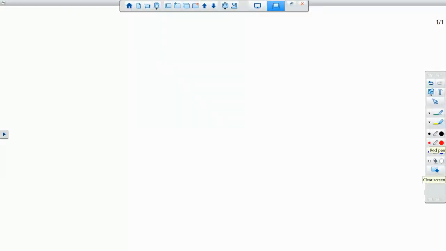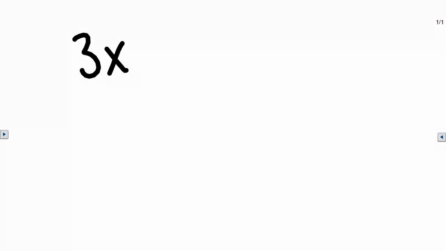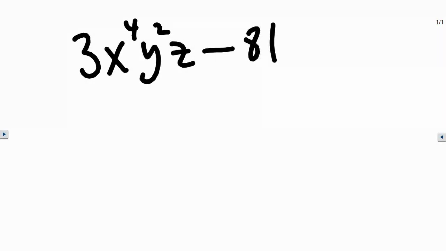The other thing to know about this lesson was that sometimes you have a greatest common factor plugging things up. So for instance, if we had a problem that had 3x to the fourth y squared z, or whatever, minus, I'm just making it up, so I'm going to try to make sure that it works out right, about 81 x y to the fifth z.